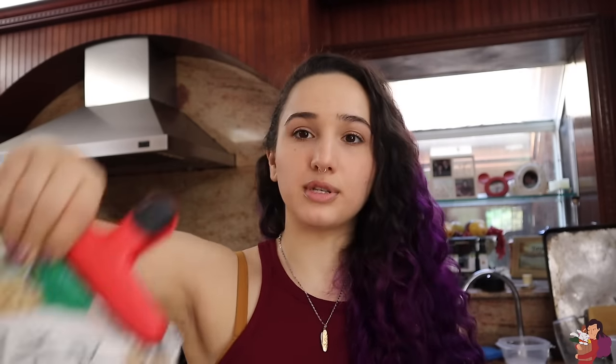I first needed a recipe for soy milk because you can only make soy yogurt from soy milk that contains only soy and water, and all the soy milk near me in the supermarkets have additives, so I can't make soy yogurt out of them. In order to get a soy milk that only has soy and water, I had to make it myself. So step one, I went on Amazon and bought myself some soybeans.